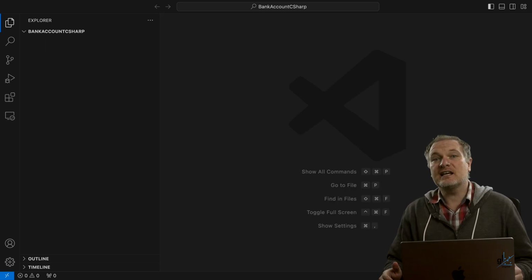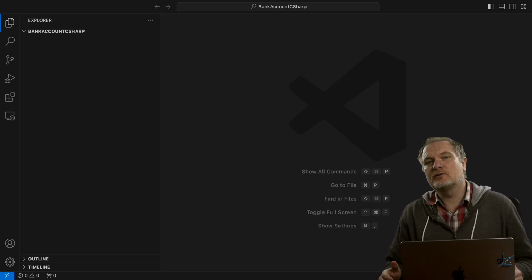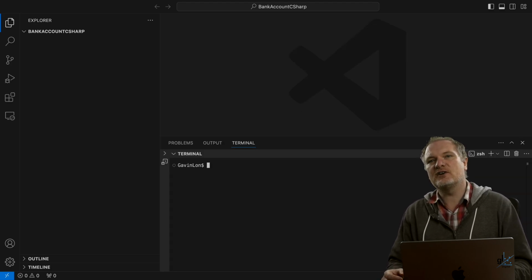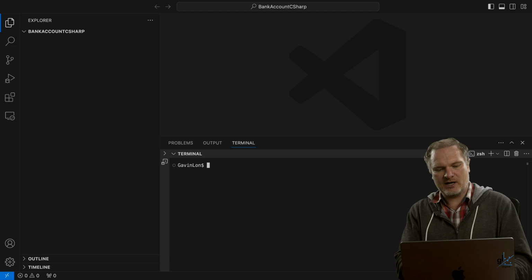Great. Let's write the same code using C#. I've created a new Visual Studio Code window and opened a new folder on my computer to house the code for this basic C# application. The first thing I'm going to do is just verify what version of .NET that I'm running. So dotnet --version. Great. So I've verified that I'm running .NET version 8.